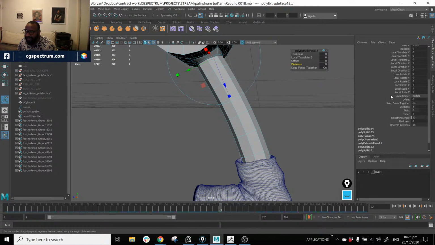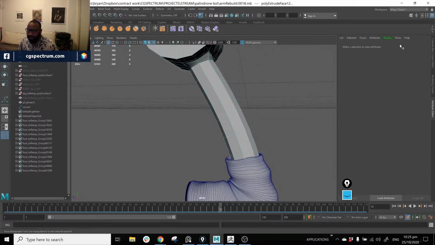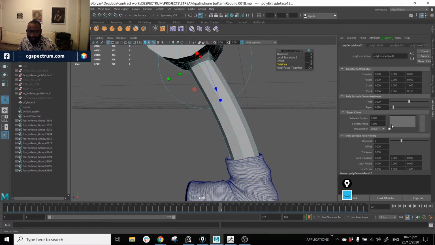So there's a bunch of different things I can do to this. I can taper it. Let's see what the taper does. So that makes it a little bit thinner as it gets down there. Look at that. And actually I might want to do that taper on my own. But let's check it out. So we have a taper curve. That's what I want. So I want it to stay big here and here. Actually, let's make it small at the top. Get thinner, and then get bigger.